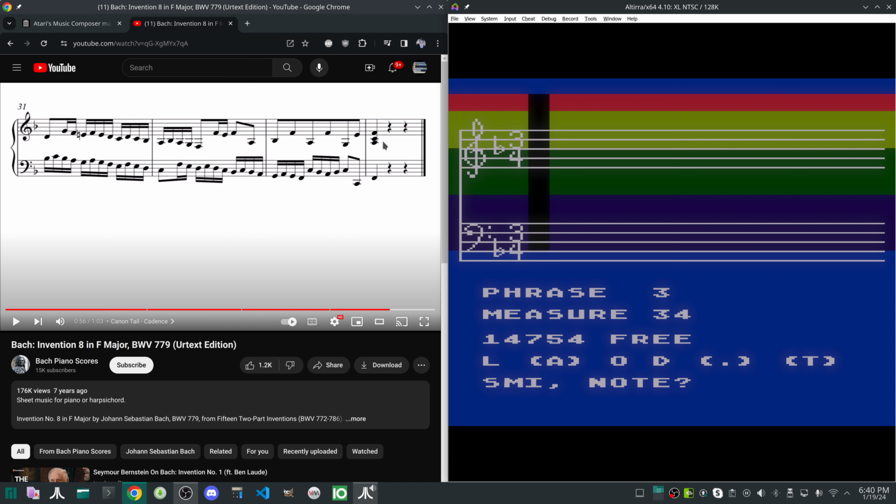Now that leaves us with this final bit here. In order to do these other two notes right here, I'm going to use the remaining two voices, because we have the first voice allocated to the first phrase, the second voice allocated to the second phrase. We're now going to use voices 3 and 4 to do these last two notes right here. And since these two notes are together on the same bar, this is essentially a chord. So we will start with putting in the note here.